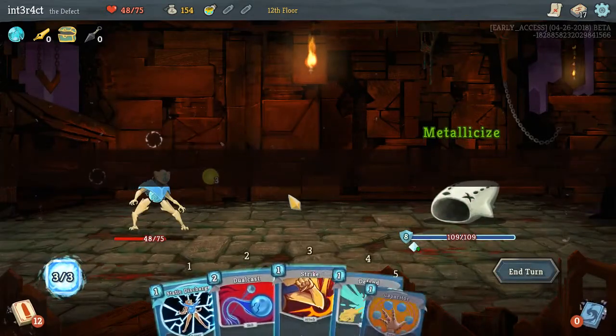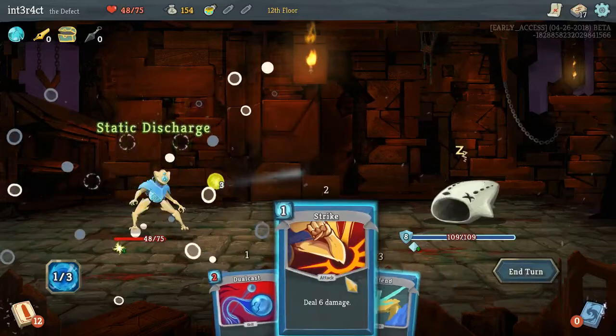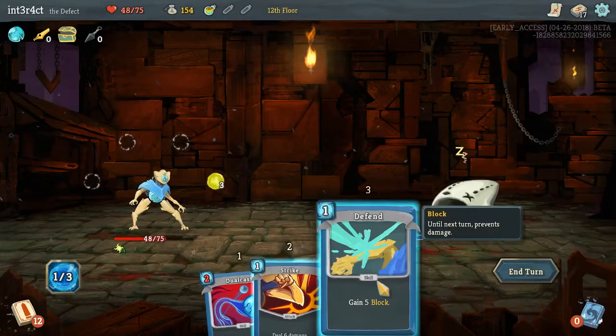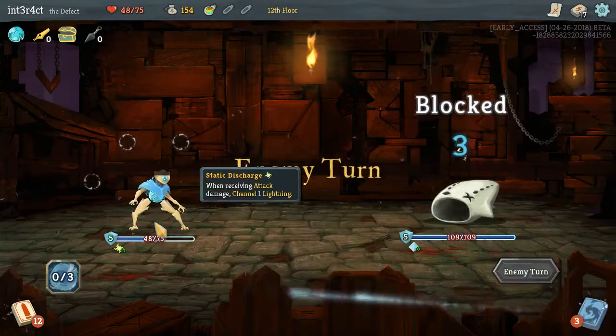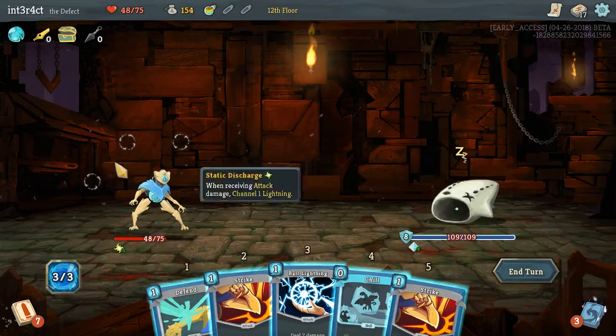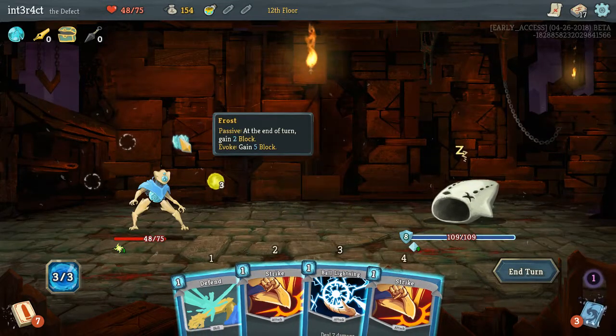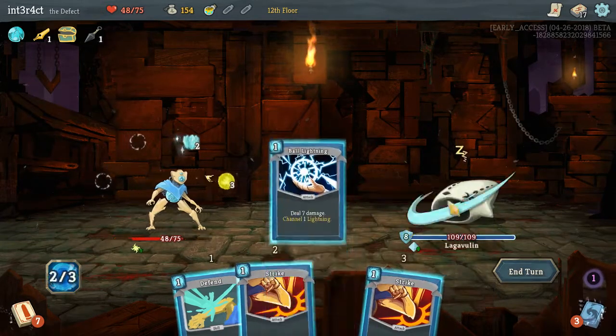Oh boy, it's this guy. So let's start by just putting out a bunch of... So you have a lot of powers. Although the orb slots doesn't actually count as a power for some reason. So at the end of each turn... Okay, so this is basically like Metallicize, but when you evoke it, it also does something. Alright, that's interesting.